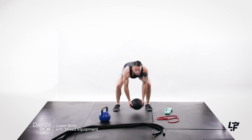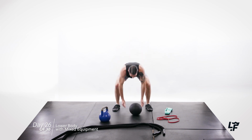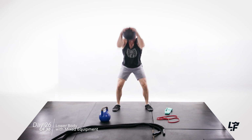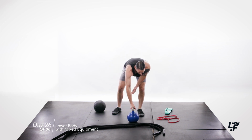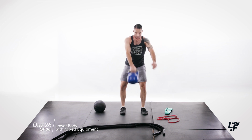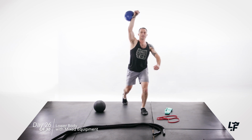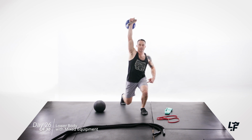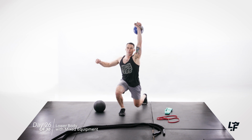Bringing that slam ball over. Deadlift toss, slam, or backside, front side, backside, front side, backside, front side. And that's what I love about that one. And I'll be honest, my favorite way of doing this, because I was a kettlebell sport guy, is just focusing on one side at a time. And I feel it in my quads and my glutes just a little bit more as I get to fatigue or failure right before with my quad and my glute.